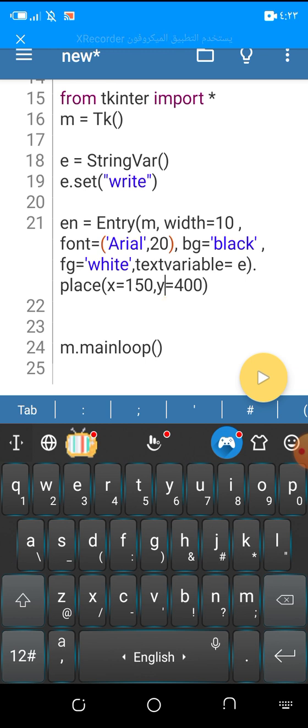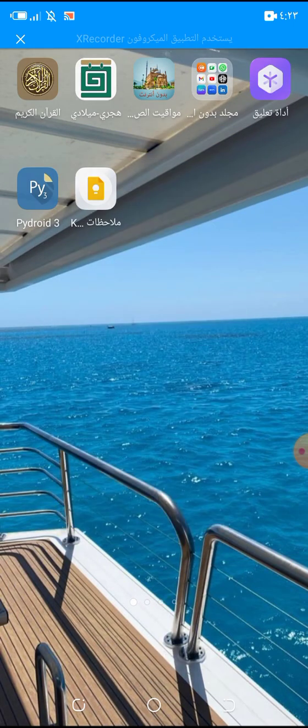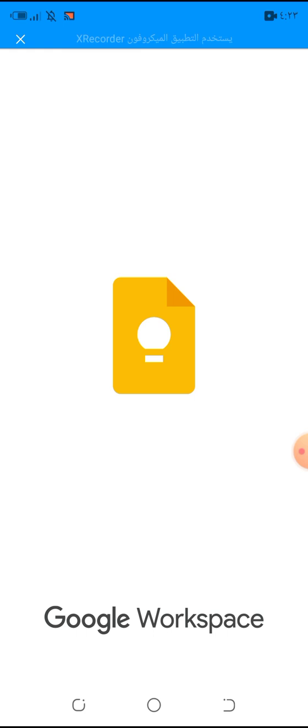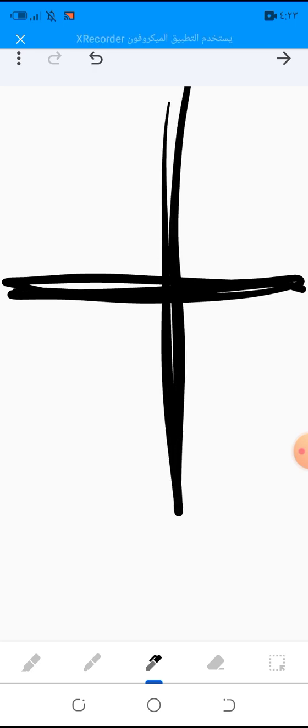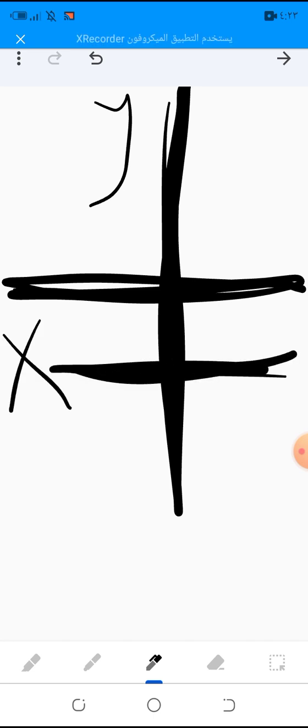What is the meaning of that? Let's draw it. This is x, this is y.